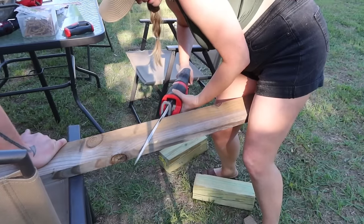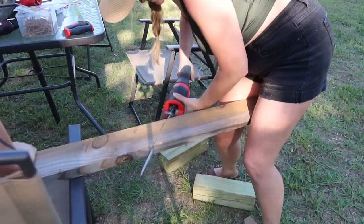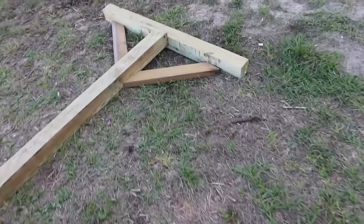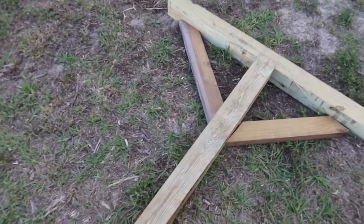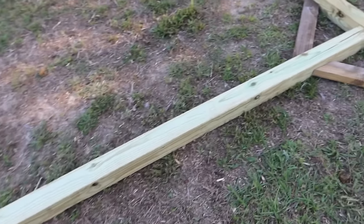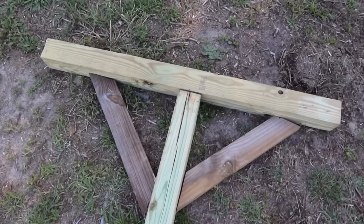You can see here where my saw wouldn't cut all the way through. I was taking my reciprocating saw, which I really don't like to use because it vibrates so much, and I was finishing up those cuts because for some reason my saw just would not completely cut through a 2x4 or any piece of wood. So anyways, once I had everything laid out, I'm just going around and fastening that together.